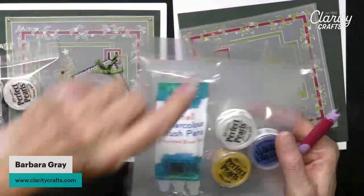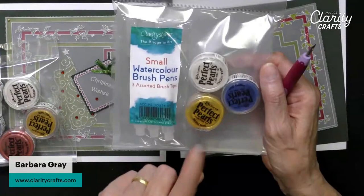If you're one of our shackers in the morning, you'll be very happy because you've already got this. You've got the water brushes and you've got these perfect pearls. I'm going with the gold one, clearly, right?